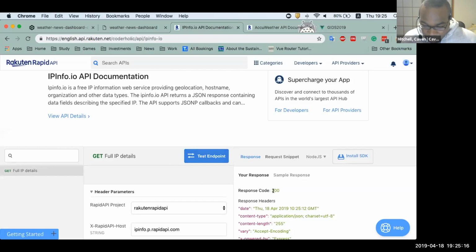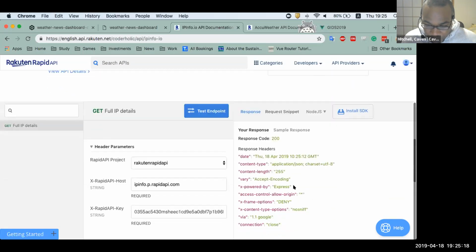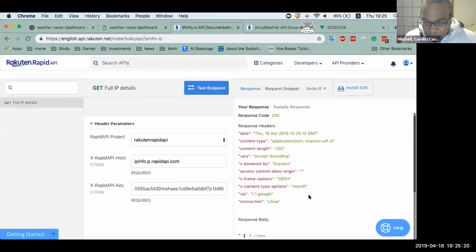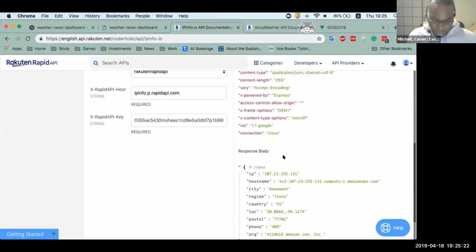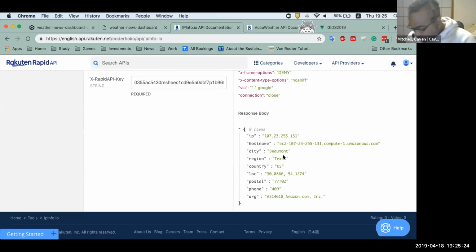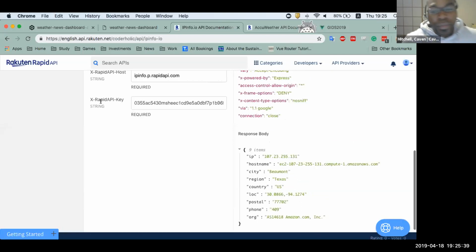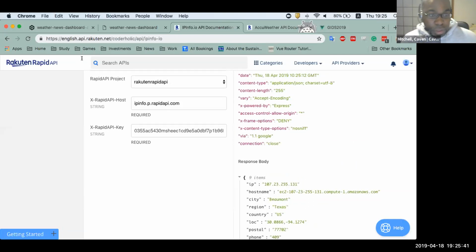You'll see we'll get a 200 response, the header information, and then information that's returned from this API. So this one, as you can see, returns the IP information, host name information, location, and postal code. This is one that we'll actually use later.